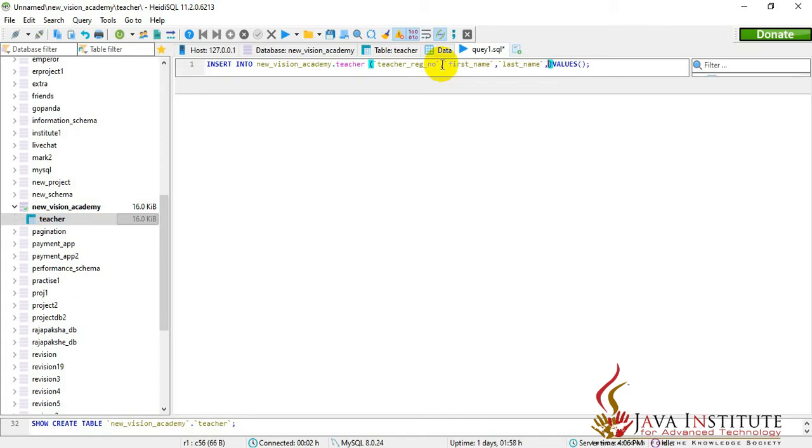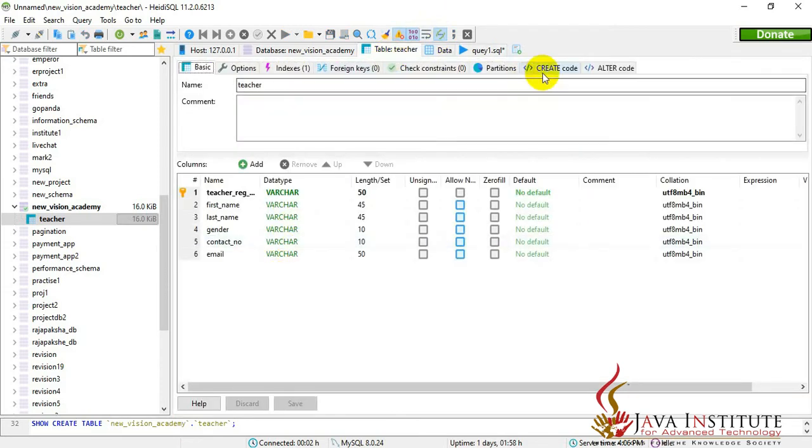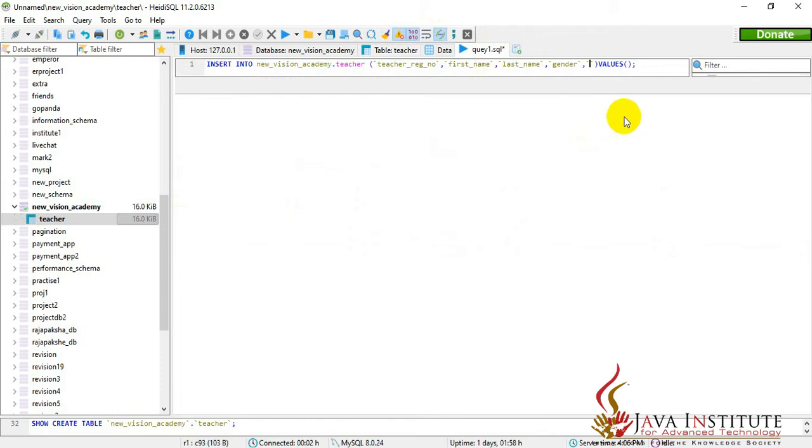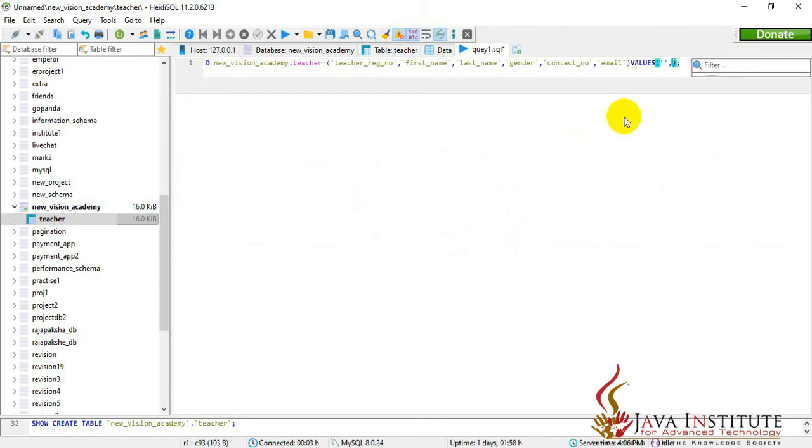Our fourth column is gender. And our next column is contact number. And our last column is email. Now we have to give the details. I'm going to leave some spaces for that.